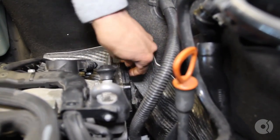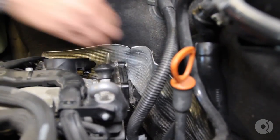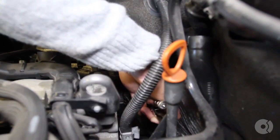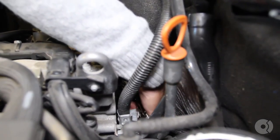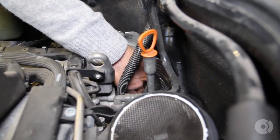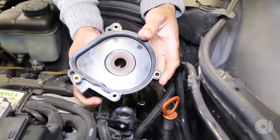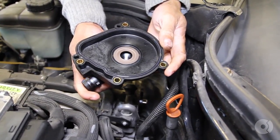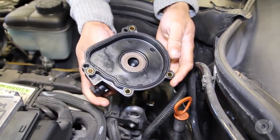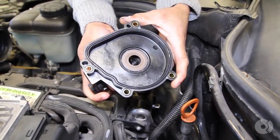Now that it's loose, similar to the other fasteners, we're just going to do it by hand. All right, we've got one more. All right, so now we're going to pry the vent seal out. There we go. This is what our new vent seal looks like - this is what we'll be putting in. The design has been revised a couple of times. I believe the latest part number ends in 0631, but we will leave some information below.